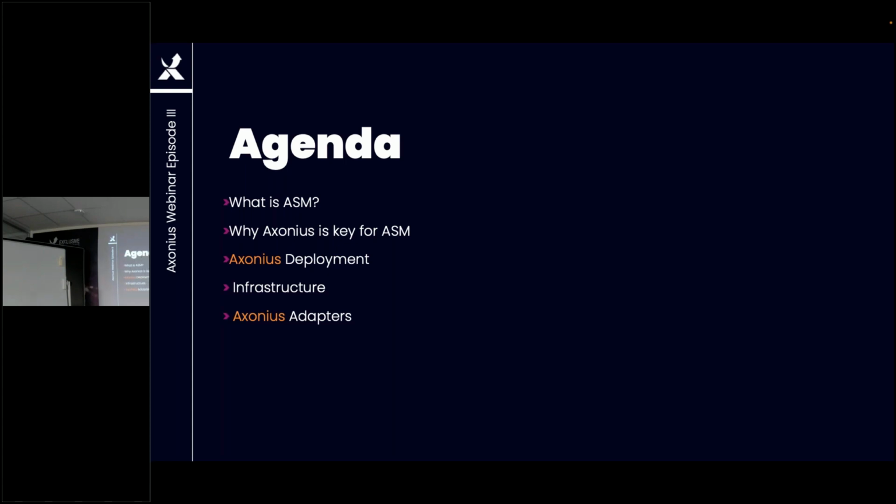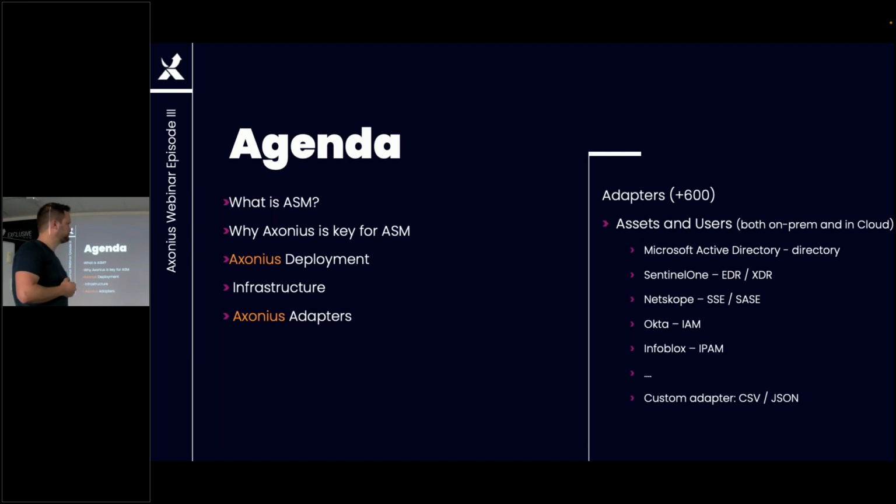First of all, we're going to talk about attack surface management. The idea is that we're not just going to blast you away with vendor slides, but also that you can learn something about attack surface management, and how Axonius fits in that part. At a certain point, I'm going to be done talking, and Cedric is going to take over, and he's going to talk about how fast he can deploy Axonius, and all the different adapters that we used to connect and get all the information. It's over 600 adapters, a lot of different log sources we're going to use, like your EDR, firewall, etc.